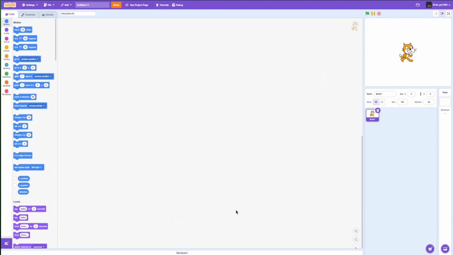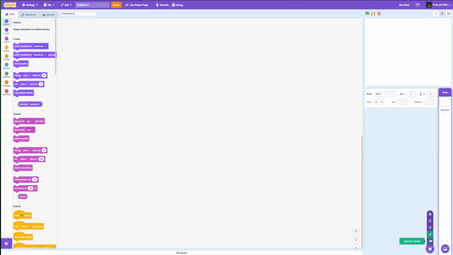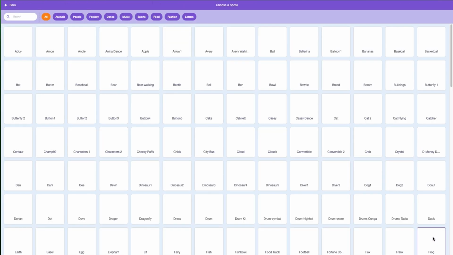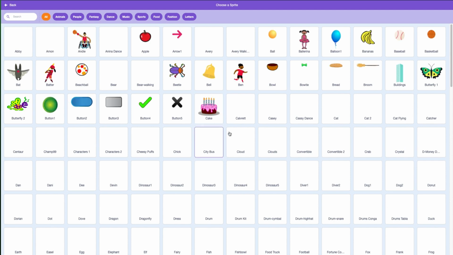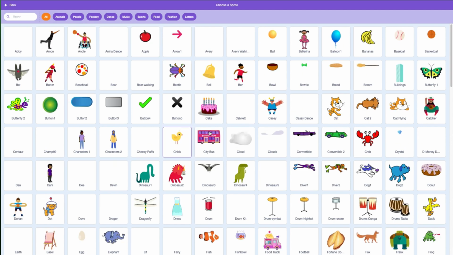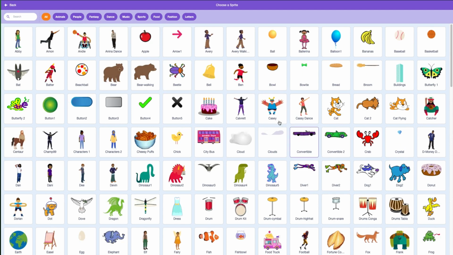In today's video, we are going to learn how to animate our sprites and create smooth animations. First of all, we're going to delete the Scratch cat. We're going to go into costumes, and then choose a costume, not paint. Another cool thing about Scratch is if some costumes have an animation, like there are multiple costumes, and you hover a mouse over it, it shows the animation. Like the cat, it goes duh, duh. Today we're going to use a cat flying, but you can use a lot of other ones.